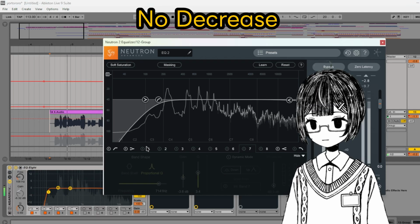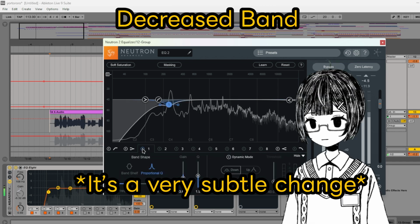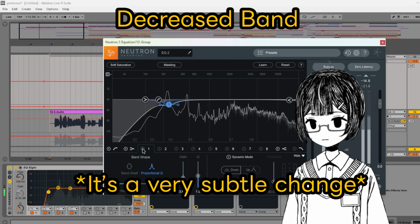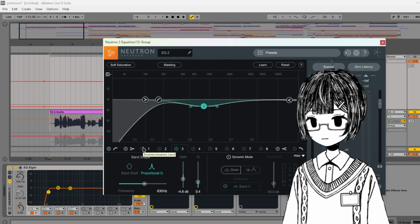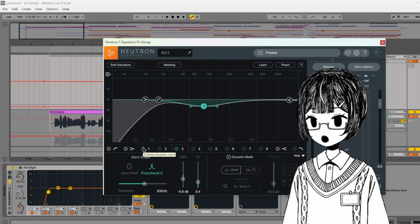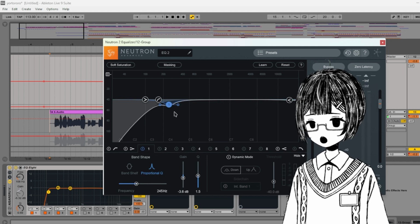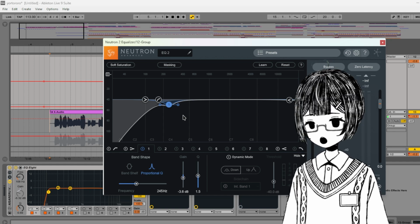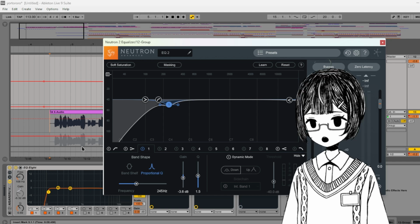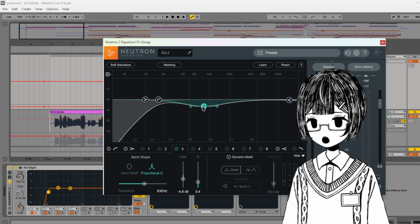So if you're on good speakers or you have good headphones on, you might hear that having this dip on 200 Hz kind of eliminates some ringing frequency on the low end that gets more clear as I put the dip in. So now we're gonna be dealing with the mid-range.